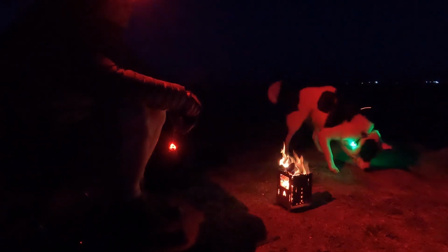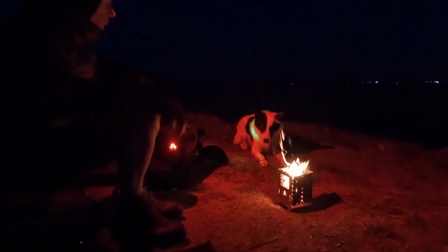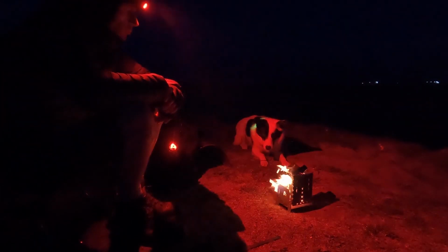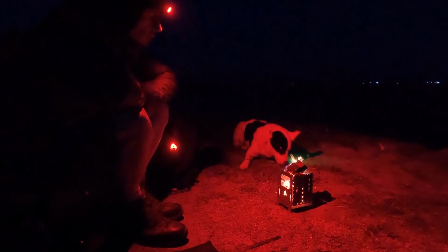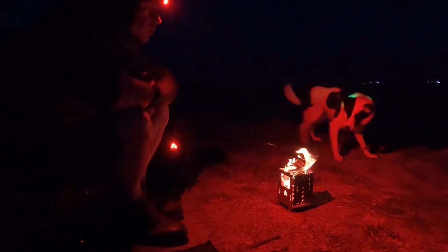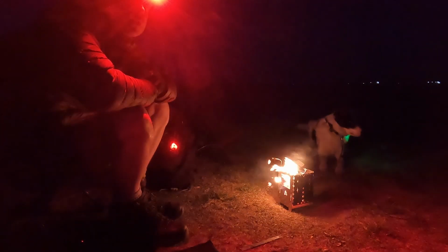With my dog Solo. Hey, Solo, give it up. Down. Burns out quick though, that's ash. Maybe try different, maybe get some oak next time, or they have alder as well. Birch is a bit poppy, a lot of resin in it, it pops a lot. Solo's trying to catch the sparks. He tries to catch anything that moves in the garden, like flies. He chases them all day long.